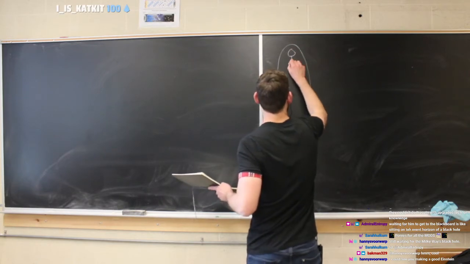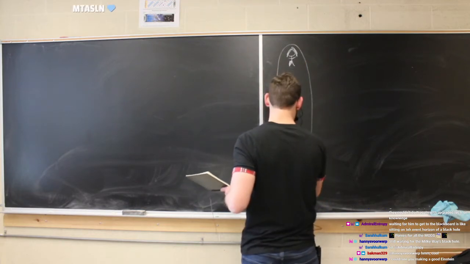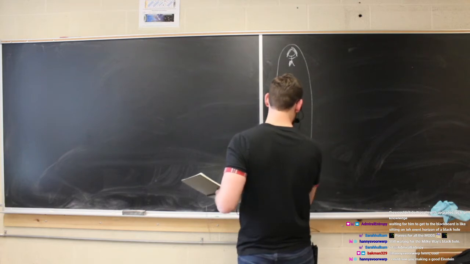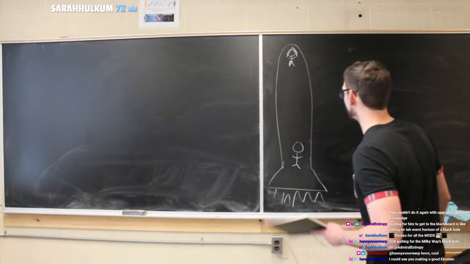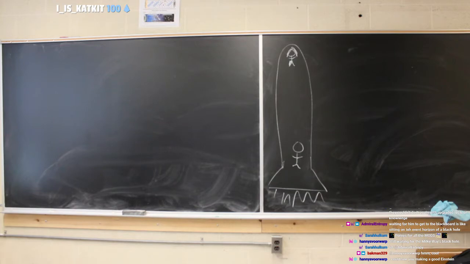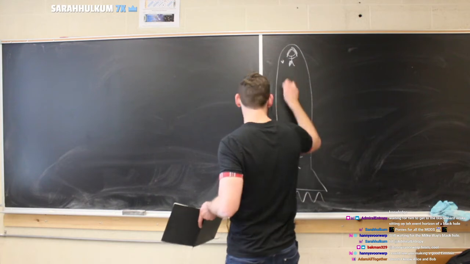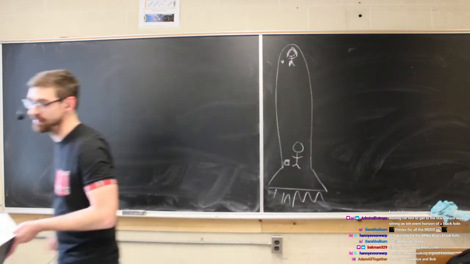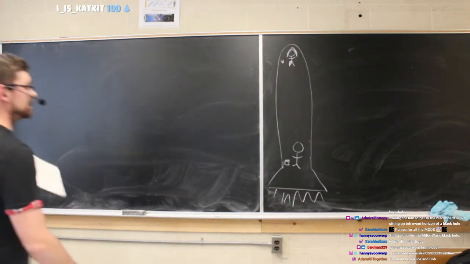We have Alice, and we have Bob. Okay, so we have two people inside a rocket ship. Alice is at the very top of the rocket ship. Bob is at the very bottom. Alice is going to have something that shoots a little beam of light all the way down to Bob, and Bob is going to catch the beam of light and keep track of when it arrives. That is the main purpose of Alice and Bob inside this giant rocket ship.